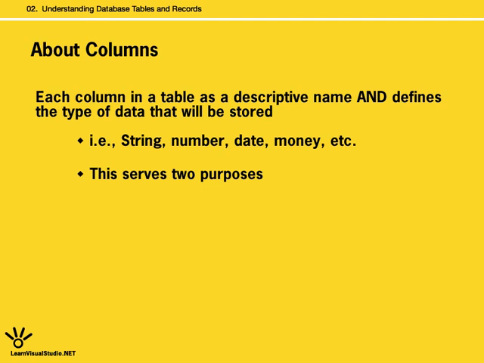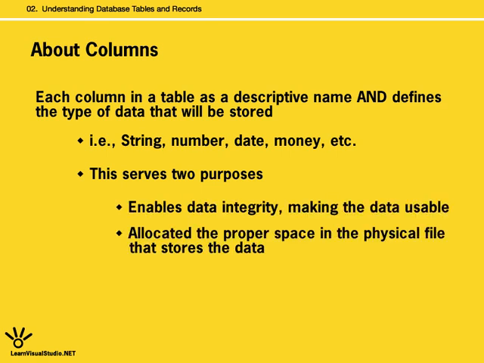So tables are made up of columns. Each table has one or more columns, and each column really has three distinct pieces of information defined about it. First of all, the column has a name. It also defines what the type of data will be that will be stored in that column. So, for example, we have to define if we expect character data or string data to be saved in that given column, or numbers or dates or currency, and so on.